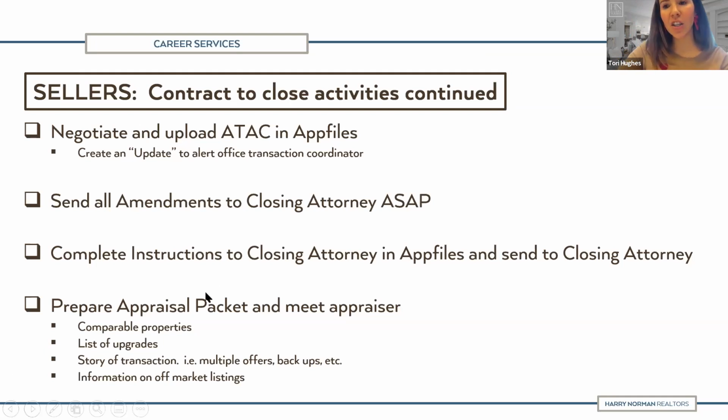And when you are a listing agent, you're going to receive the call from the appraiser to schedule it. The buyer's agent's not going to receive that call, more than likely. So just as a tip or a way to stay in good graces with the buyer's agent, if you receive a call that the appraisal is happening tomorrow, a nice thing to do would be send them an email and say, hey, Sally, I got a call from the appraiser. They're able to come tomorrow. I'm meeting them out at the home. Just want to keep you in the loop. That's a good way just to work well with your cooperating agents.